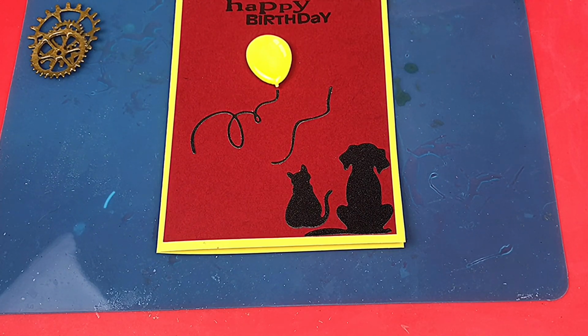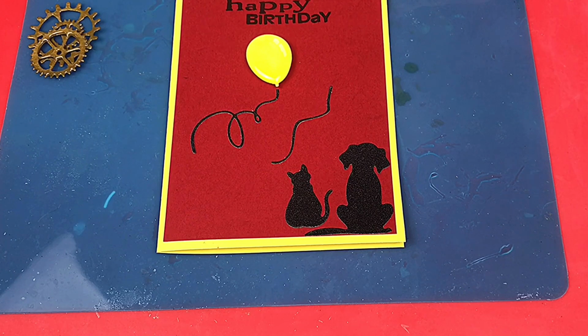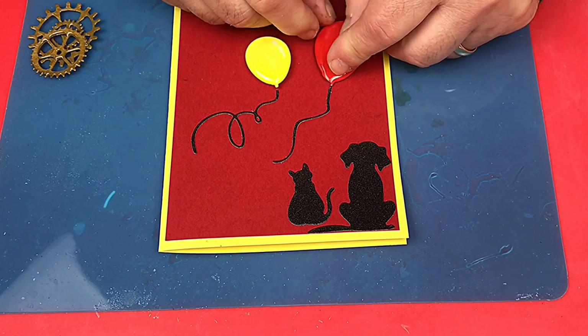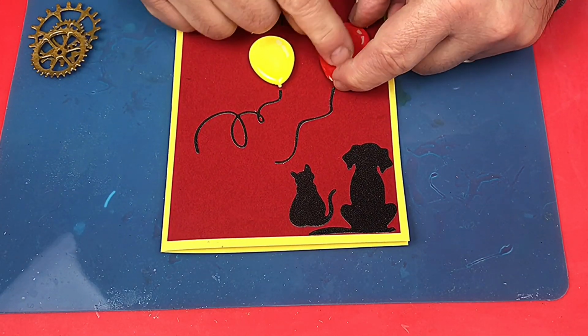And using resin on your card embellishments is really, really easy, and I just think it does give a really great effect. Just gives it a little bit something out of the ordinary. But you also don't have to use these embellishments on cards. You could put them into a casting or inside a coaster. But if I was doing that, then I wouldn't have a clear colour on the top. I would actually do it with a different colour, similar to what I have done with the bronze one.